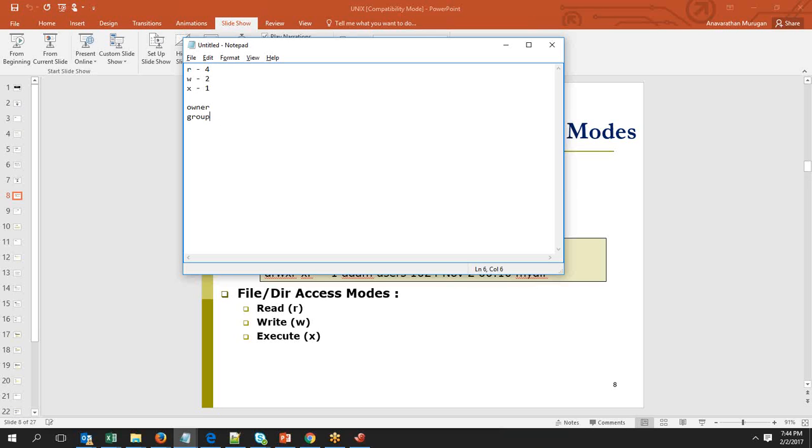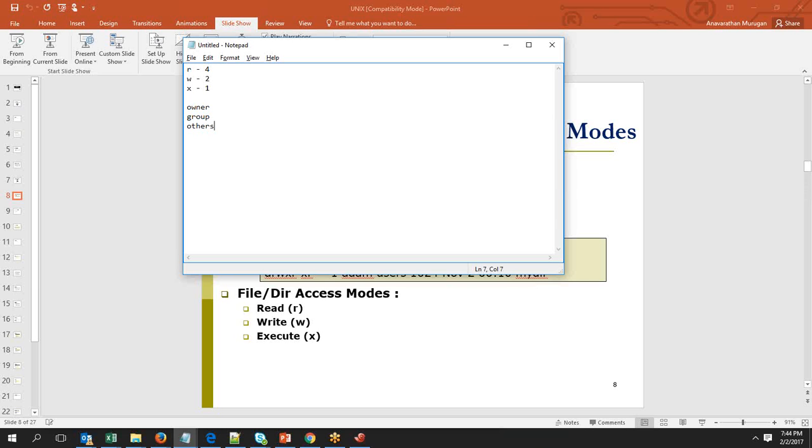So if you are the owner of a file, or if you are associated with a group which is part of this file, then you will be allowed to have certain permissions. And now, if you're not part of the group, or if you're not the owner, then any user who is trying to access this file will be treated as others.